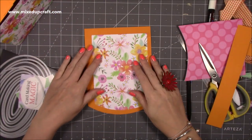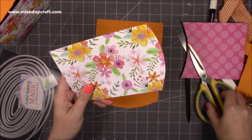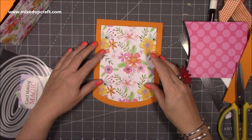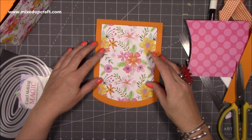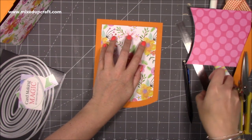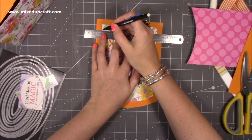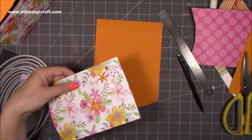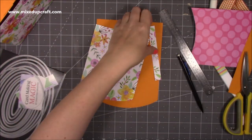So again, I'm just showing you the process, how I work and alter things so they work better. I'm not happy with that there, so I'm just going to trim that a little bit more. It's better, and it's going to get slightly covered by that clasp that's going to wrap around the front. So I'm going to bring that up there, and then line my ruler up with that score line, and just draw a pencil line. And I'm just going to quickly trim that one.